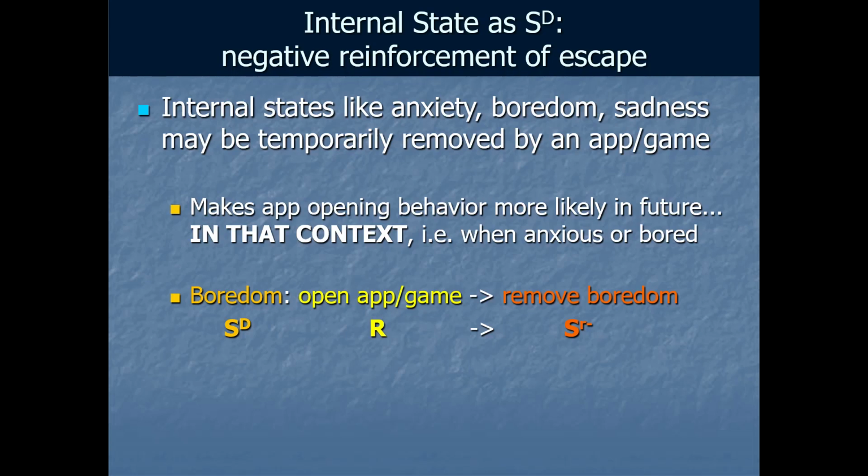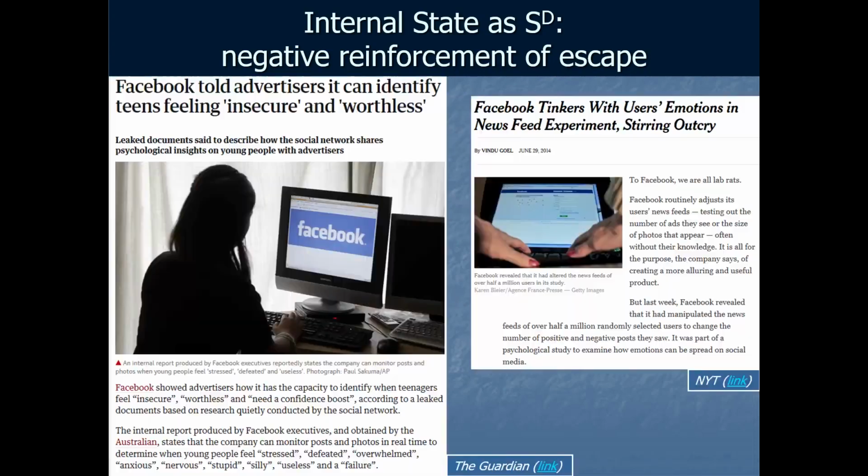So exactly what we would expect based on what we know from negative reinforcement studies done on rats and pigeons and humans in the laboratory. But now it's playing out 30 times a day in your own home, in your own hand, and it explains why you may check your phone or open a mindless game or scroll a social media feed much more often than you might consciously intend to do when you wake up at the start of that day.